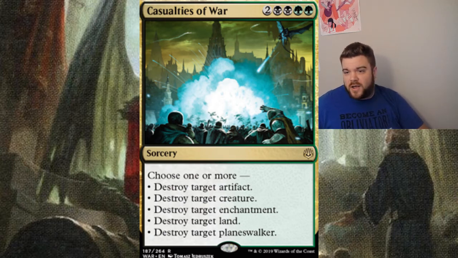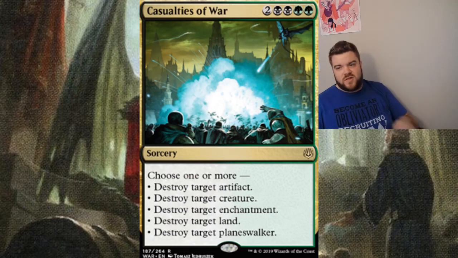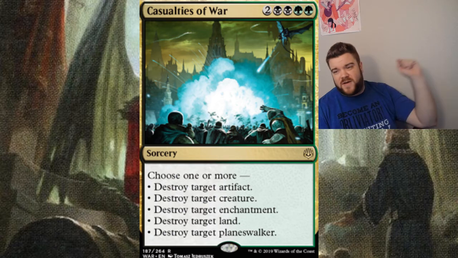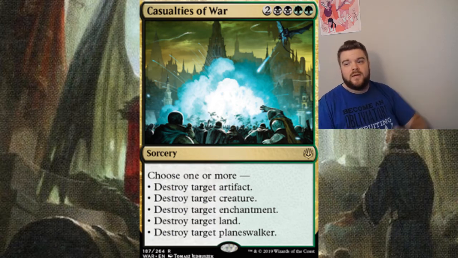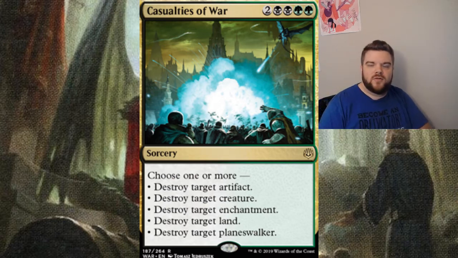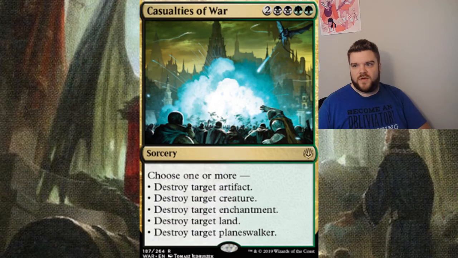If you're in the Golgari Kellers, I think at this point you just kind of need to play it, because it lets you just snipe things out. Hit the problem creature, hit the problem artifact, hit the problem enchantment, kill that Dark Depths or whatever your opponent's going to Vesuva on their next turn, and just stop a bunch of dumb things from happening.